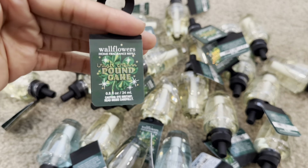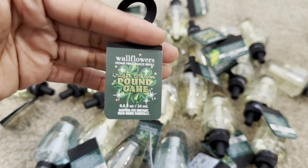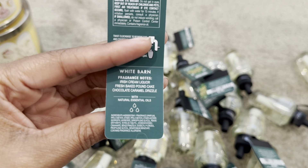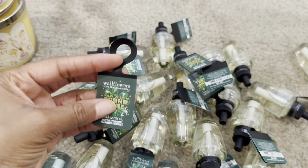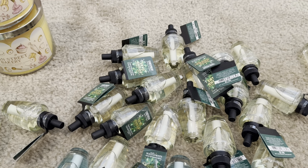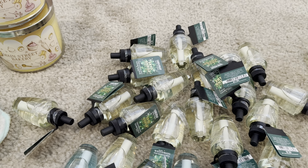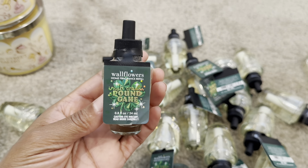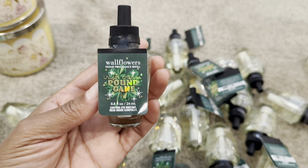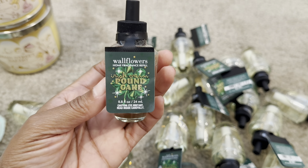The one I really wanted to experience and purchased many of is the Irish Cream Pound Cake. I love the design — it's a new limited edition one released this spring. The fragrance notes are: Irish Cream Liqueur, Fresh Baked Pound Cake, and Chocolate Caramel Drizzle. I currently have one inside my Daisy wall plug, and I plugged up another one in a different room to test the throw because the one I first reviewed seems a bit defective — and the throw actually is much better in my smaller room.